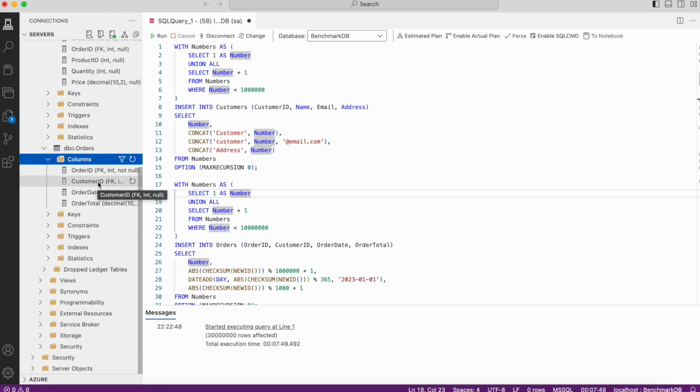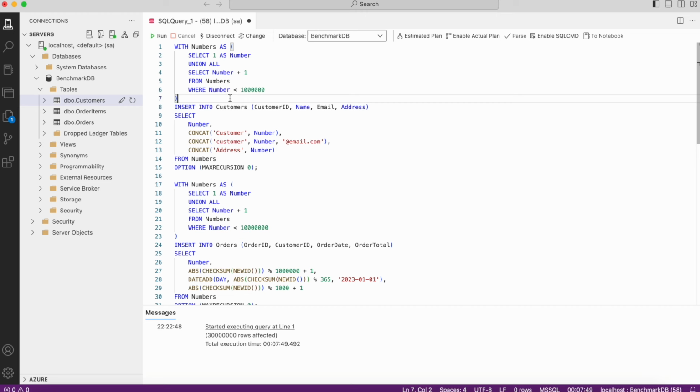Now, for the sake of time, I have already seeded the tables because it took me almost 10 minutes. So, for us not to wait, I will just explain to you the queries that I've used. Here I built a CTE which contains the numbers from 1 until 1 million.